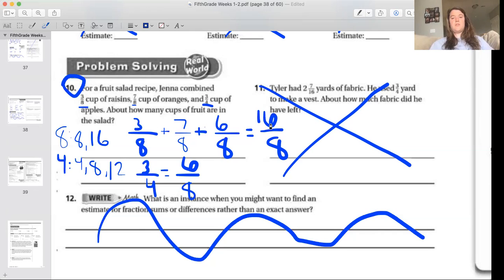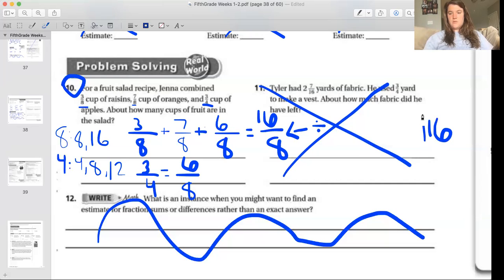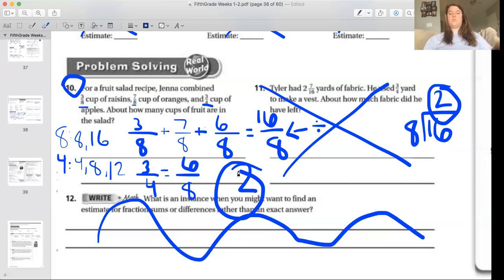Now, this is one of the things we're going to save for Friday to learn, but I'll show you in this problem since we did it together. If the numerator is bigger than the denominator, what we haven't really talked about yet is this right here. This symbol means to divide. So really what we're doing is 16 divided by 8. So if you think, how many times does 8 go into 16? It actually fits in there perfectly 2 times. So that means our real answer is actually just 2 wholes. Okay? Don't worry if that confused you, that last step. We will practice it Friday. I'll have a bunch of example problems and some for you to try too.